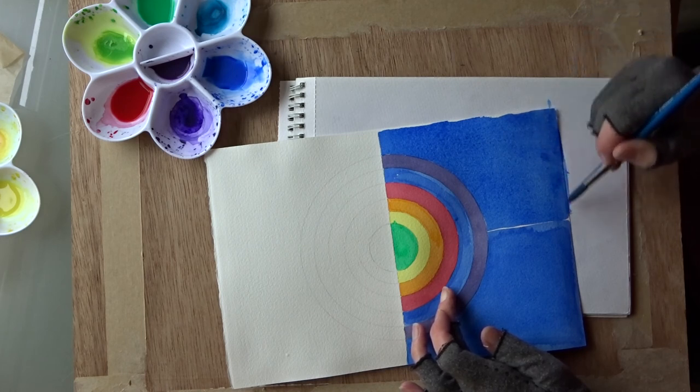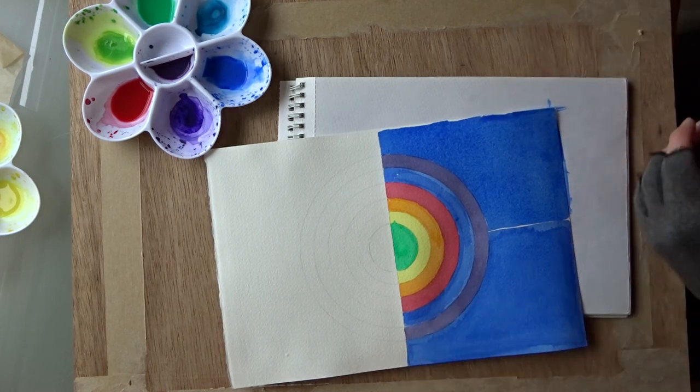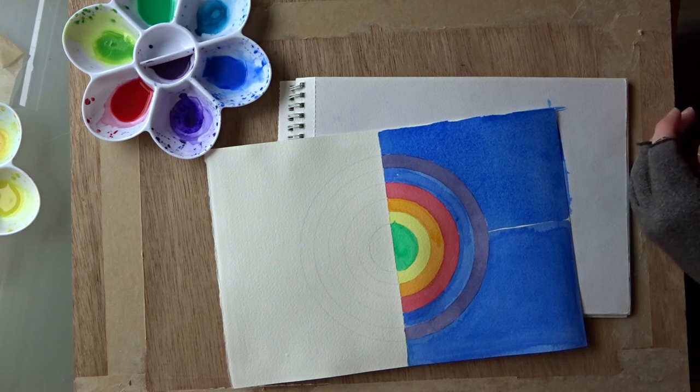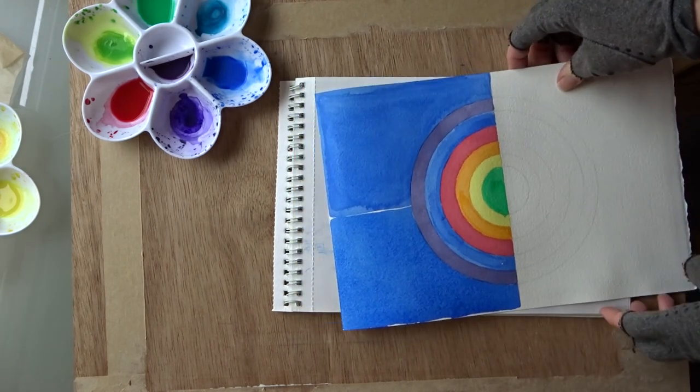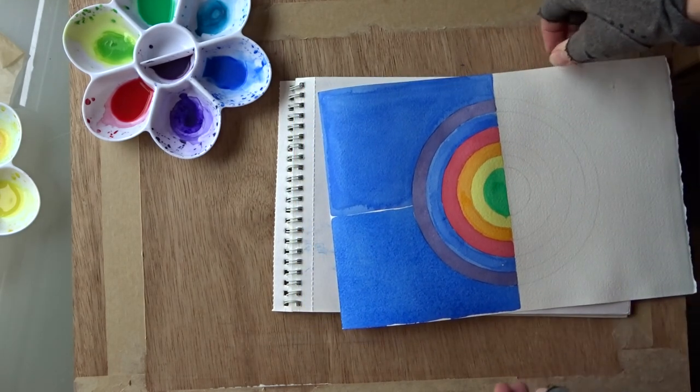Okay, there we go. As is always more difficult when you have a big space. Now I'm aware that rainbows don't have full solid blue skies, but this is just purely for demo purposes.